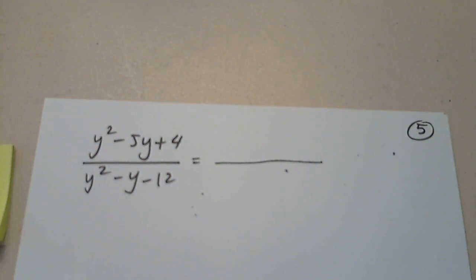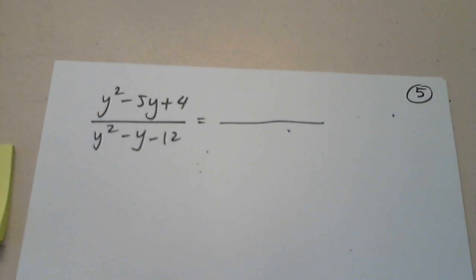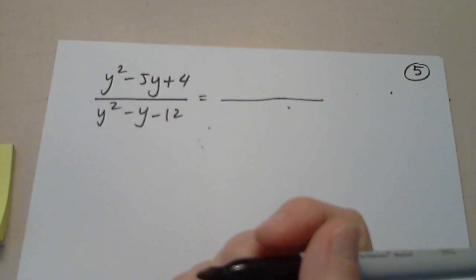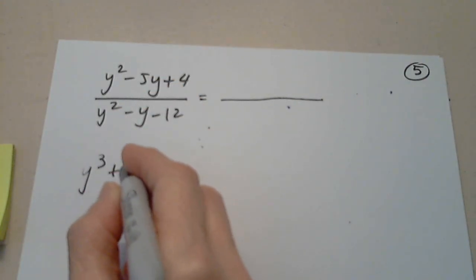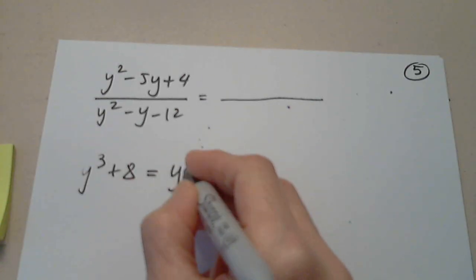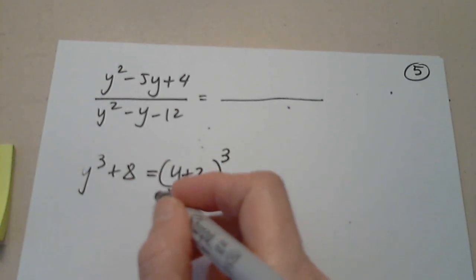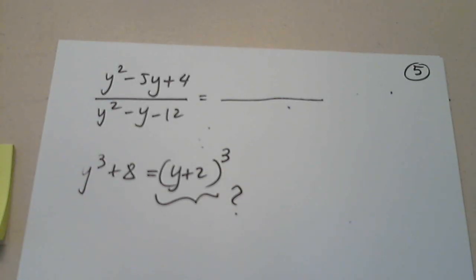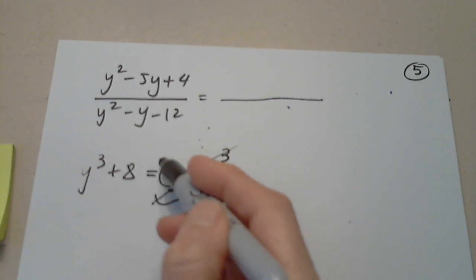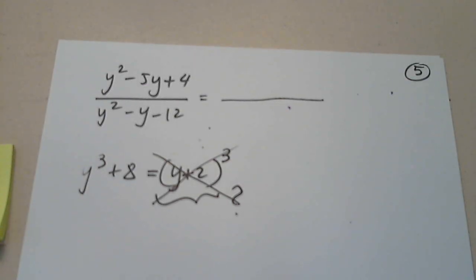Do not try to simplify y squared with y squared, or try anything we did not do in class. So I just want to draw your attention to something. One student on the previous test on y cubed plus 8 said this: y plus 2 to the third. Have we ever talked about y plus 2 to the third? So please, as I'm saying again, do not try to invent anything. At our level, we can no longer invent. We have to just do what we are taught to do, okay?